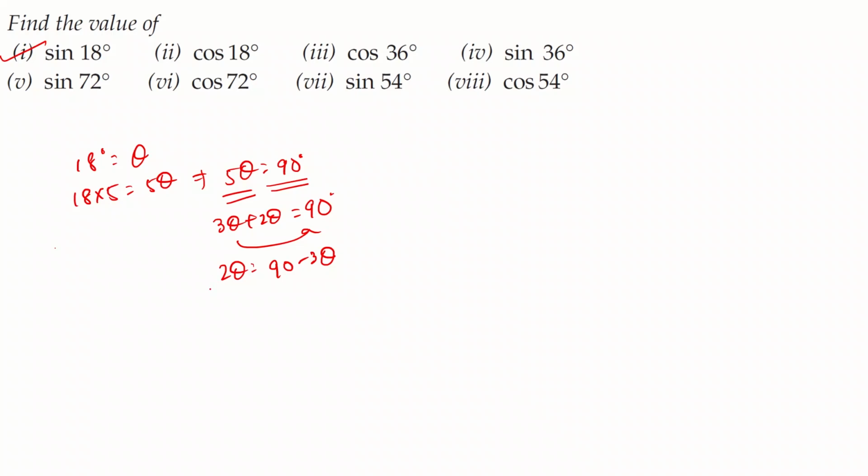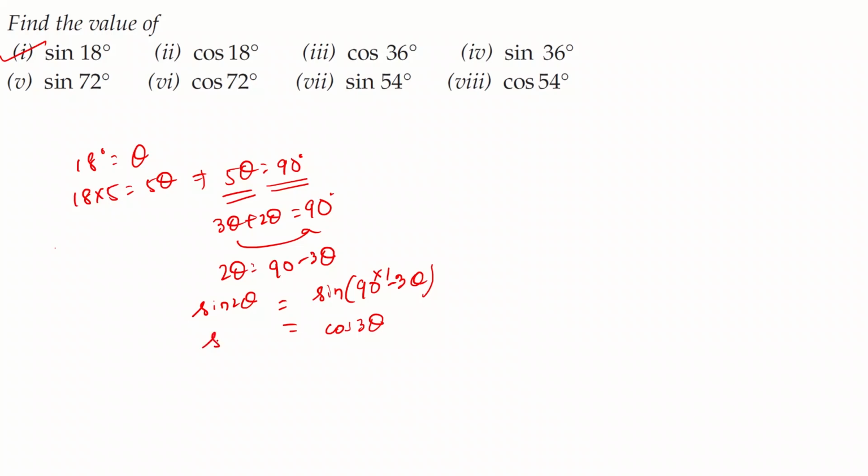Now what you do is take sine on both sides. So sine 2 theta is equal to sine of 90 minus 3 theta. Now sine of 90 minus 3 theta is just cos 3 theta. It's from class 10th trigonometry, right? Or if you want to see it as 90 times 1, sine changes into cos because 1 is an odd number, and 90 minus 3 theta is in the first quadrant, where sign remains positive, so it is just cos 3 theta.